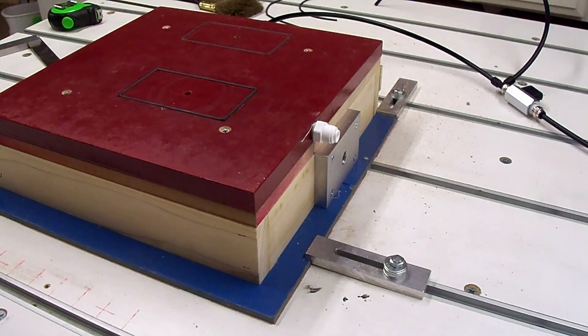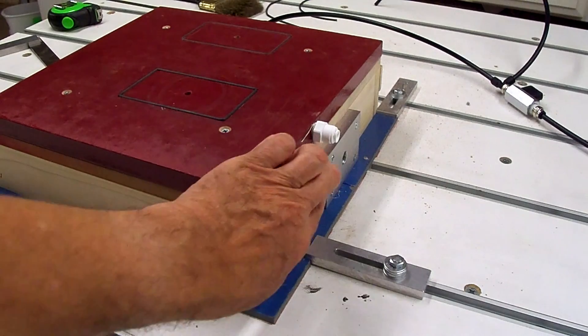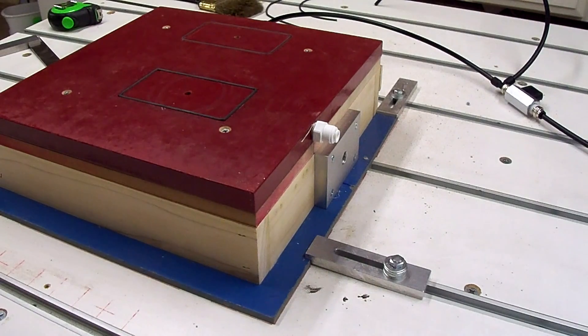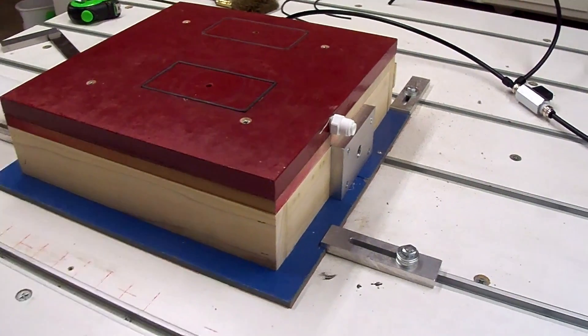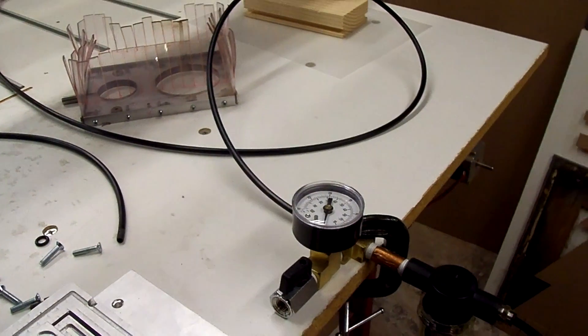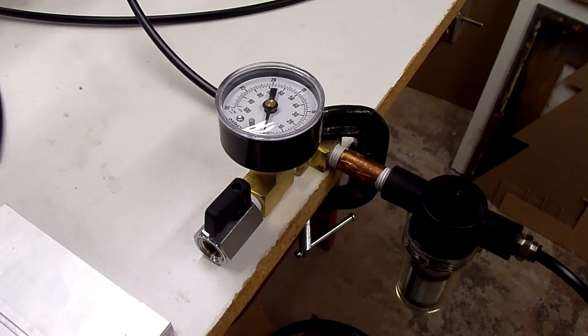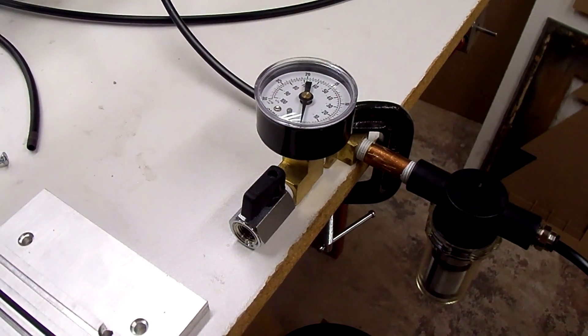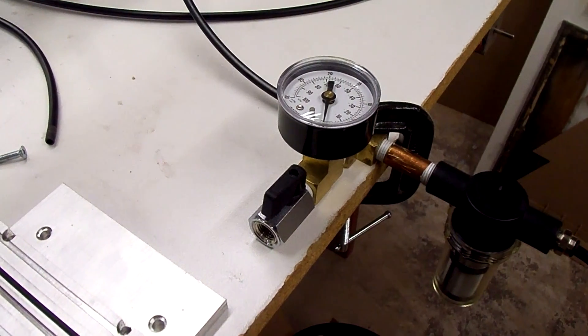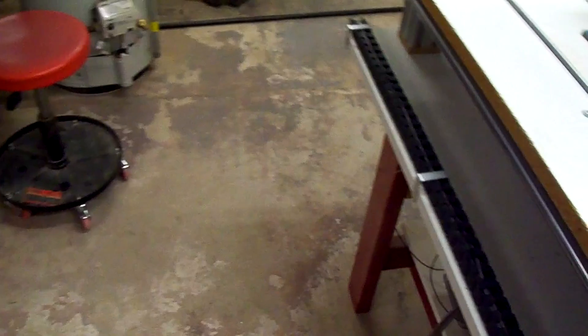This is my original vacuum fixture that I had converted to use the vacuum pump with this plate here to put the hose fitting in. But recently I bought a vacuum gauge and filter to put on the vacuum pump and I found out that with the original vacuum fixture I wasn't pulling enough vacuum.